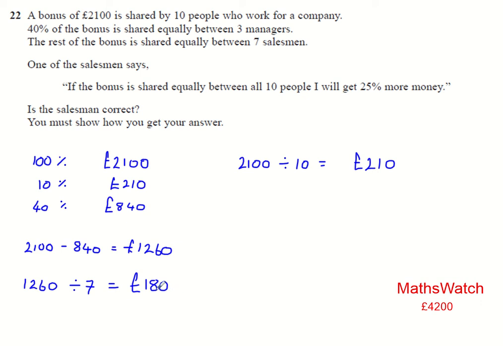So what we need to do is take the £180, work out 25% of it and add it on, and then compare the two answers. So you're working out 25% of £180. I'll leave you to choose whichever method you want for that. You could work out 10% and 5% and add bits together, or you could recognise that 25% is the same as a quarter. Either way you do that, that would be £45. So 25% more than 180 will be 180 plus that extra £45, which would be £225.